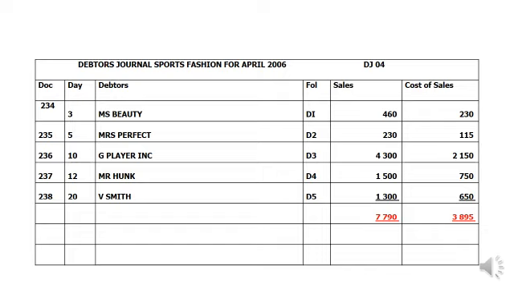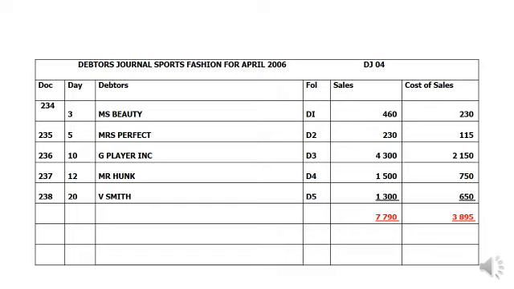If you look at your workbook, day 3 there, they are saying issue an invoice for jeans and t-shirt purchased on account, 460 rands to Miss Beauty D1, that is debtor number 1. Invoice number 234 was used. And remember now, we are given on top there that our markup is 100%. So whenever markup is 100%, remember in this case we are calculating the cost of sales because we are given the what? The sales.